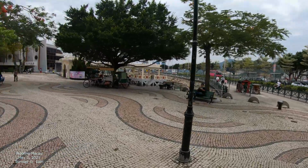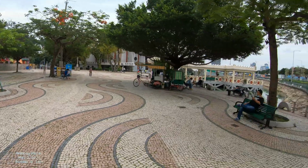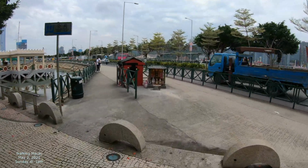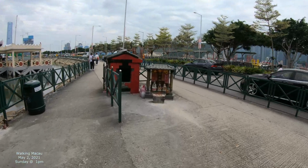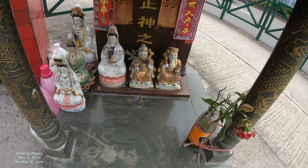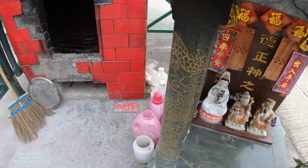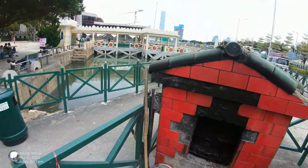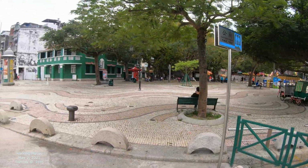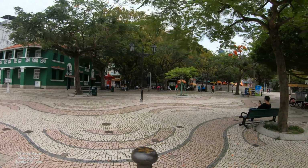And I guess maybe we'll just end it with that small temple. So it's interesting, there's that big temple over there that we started with. Then over here, there's a small little temple, and we'll just capture that. And I guess we'll try to end it around this spot, and the Maritime Museum, and now we'll overlook that, and then we'll end it. And maybe right about here. All right.